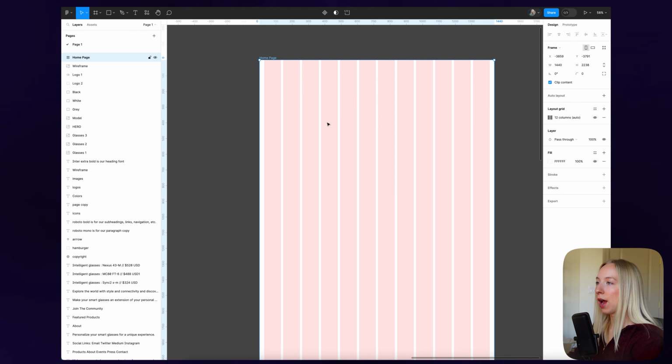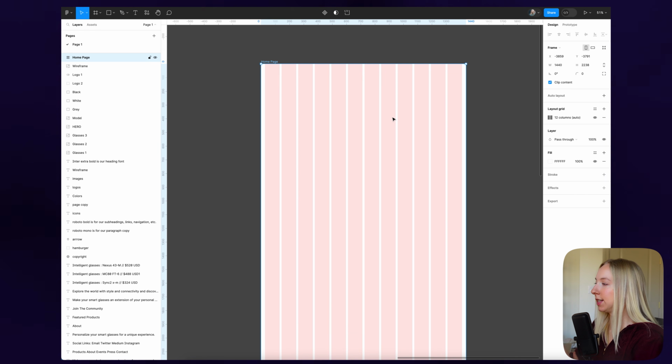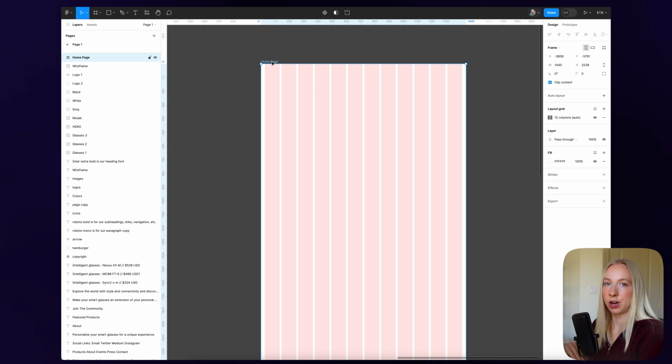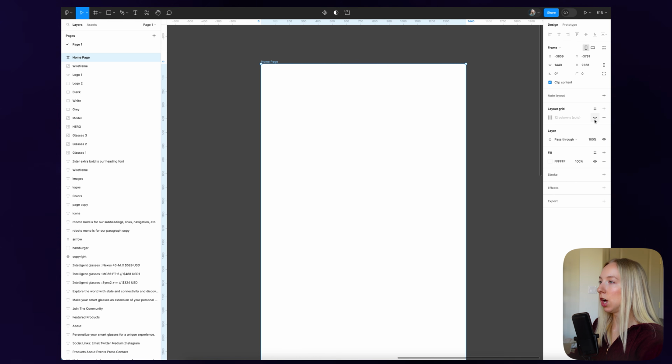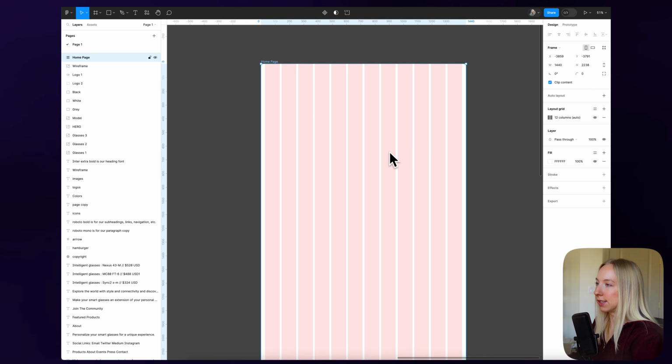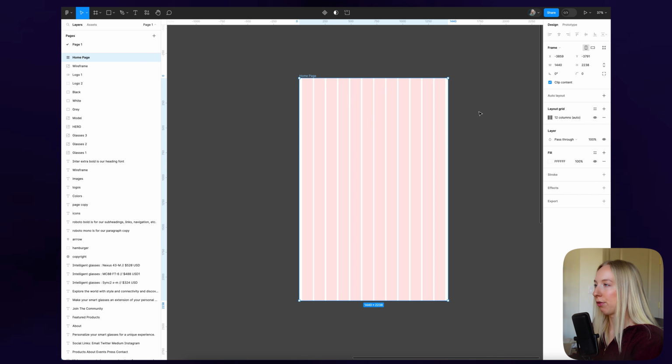Okay. And so now this is really going to help us place all of our elements on the page and have it feel really consistent, and also be easier for a developer to build down the line. And the great thing is you can turn this off and on by hitting the I here to disable it so that you can be designing and then, okay, I want to see what it really looks like, and turn it off. So we'll be doing that throughout this process.